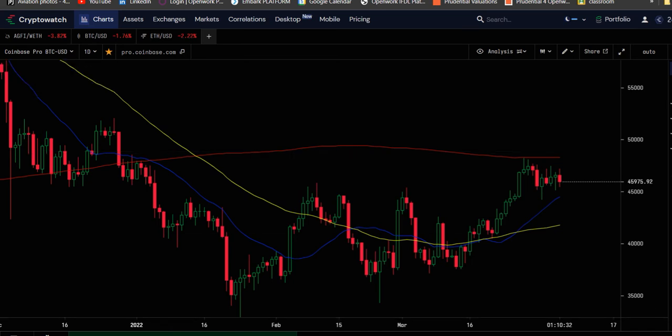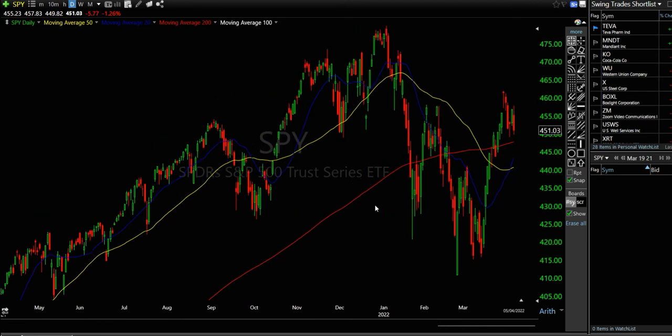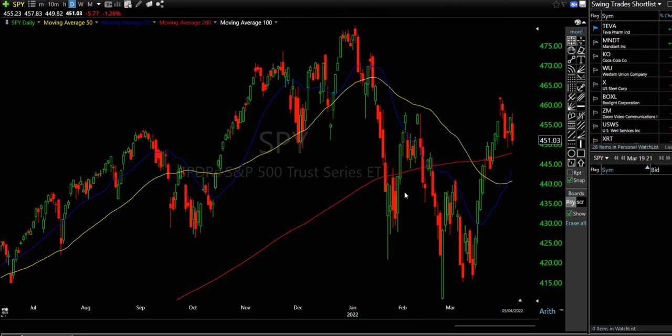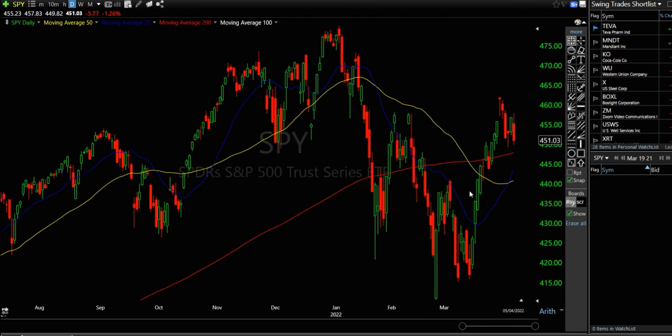Let's take a look at the main equity markets again. The main equity markets, the S&P 500, will typically set the tone for the crypto market. So same takeaway here. This is the daily chart of the SPY. This is the ETF that tracks the S&P 500. Key thing, we're above all three moving averages on the daily chart. The 20 MA is pointing upwards steeply. The 50 MA is now starting to turn upwards.